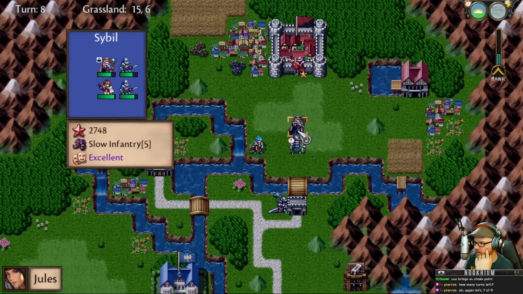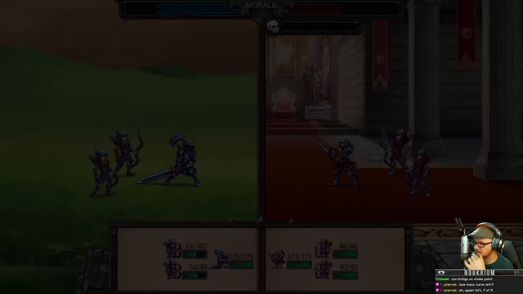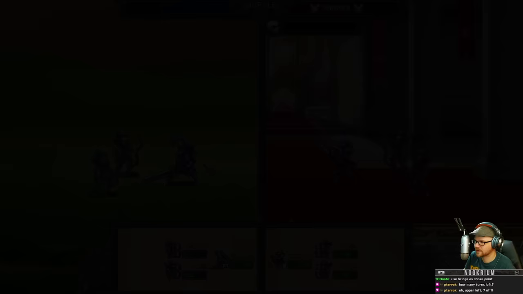I have time to do this one more round. He has archers too, doesn't he? We'll just do this. I think they're okay. They'll be okay. Whew. Hurt. Okay, so now I can get in there and start hitting people.